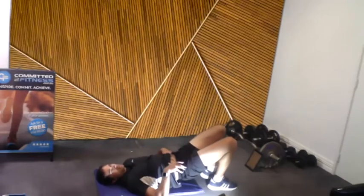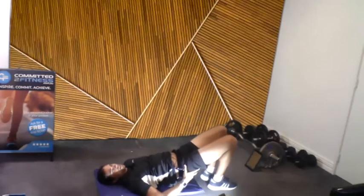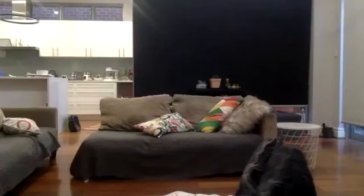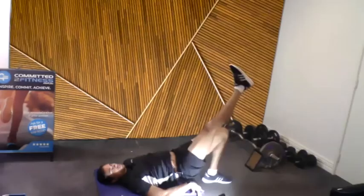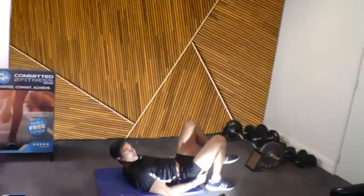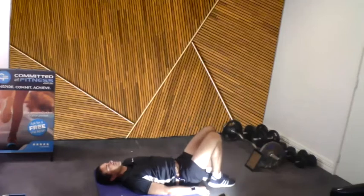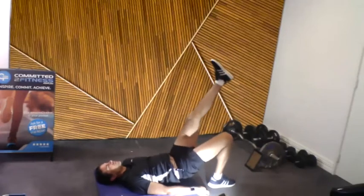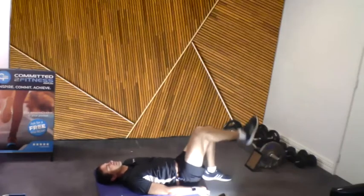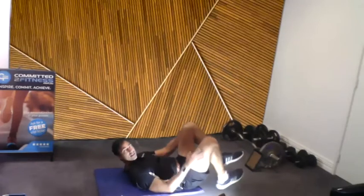If you are going to do it this way, make sure that you are engaging your core, engaging your glutes, and keeping yourself upright. Otherwise, revert back to this one. Just get yourself used to lifting up with a pelvic tilt. Good, another 10 seconds here.